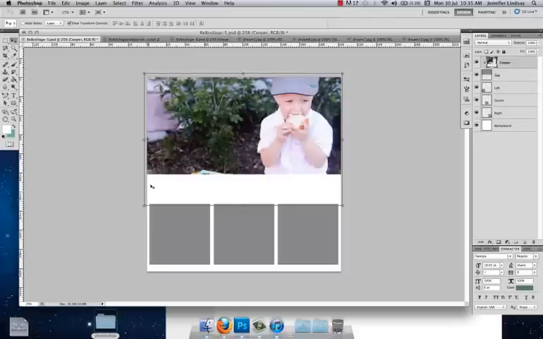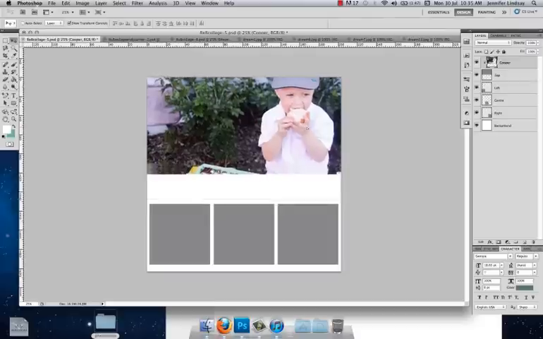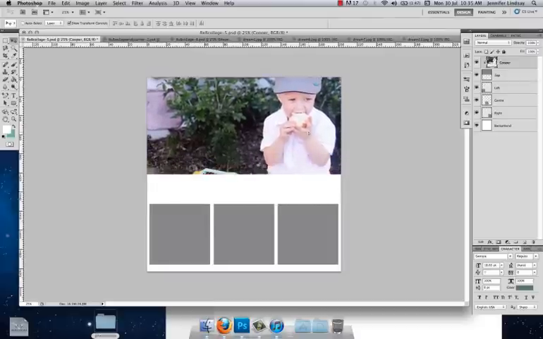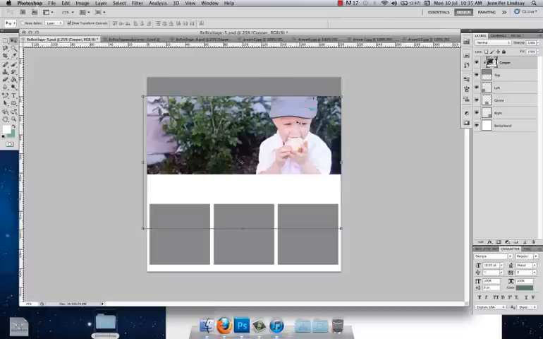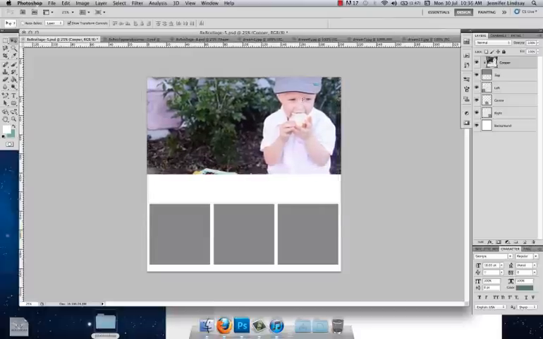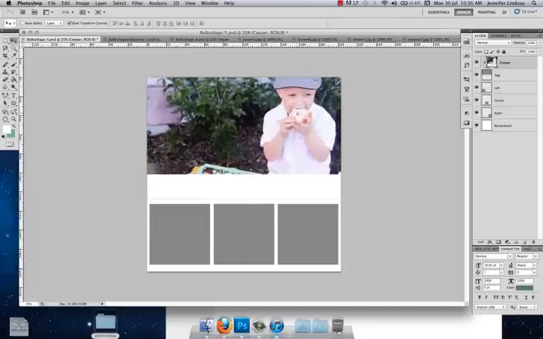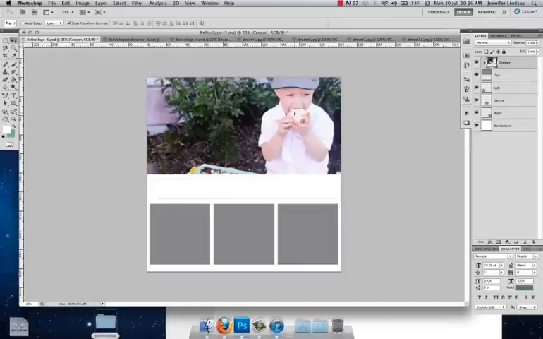Now, as you can see where the box is, that image goes right outside that gray box. But because we've created a clipping mask, it will sit behind that frame and it's essentially contained in that gray box. We can move the image up, we can move it down, and it will still stay contained inside the gray box behind. All you need to do is move it around and place it wherever you would like it to be, making sure that the edges stay just a little bit outside that box, just to give it a nice clean finish.